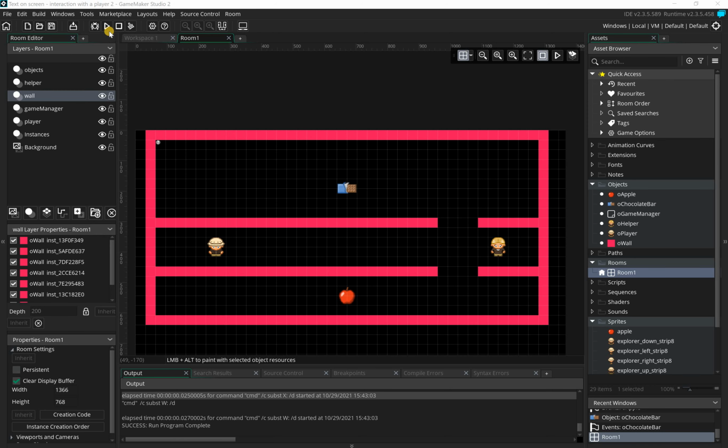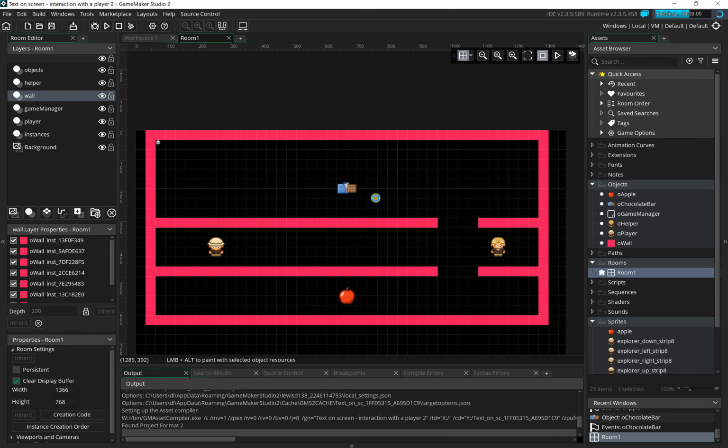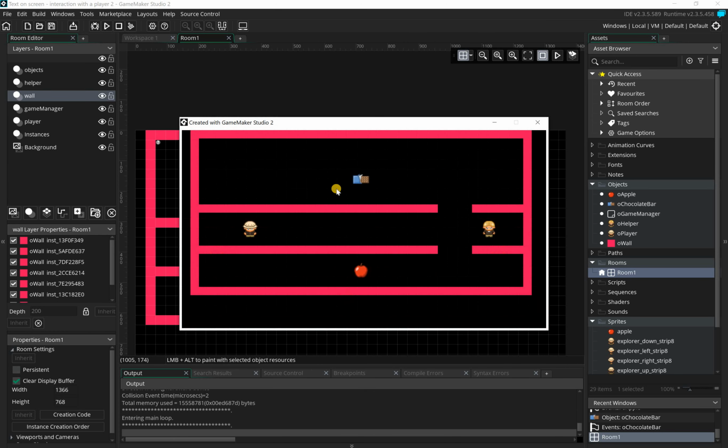Okay, so in this tutorial we are going to look at creating some interaction with objects. So you can see I've got my player here. My basic game at the moment, we've set up some collisions, so my player can move on the arrow keys, and we've got basic collisions set up between the boundaries here.